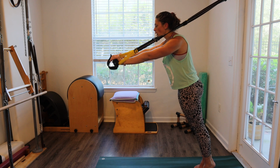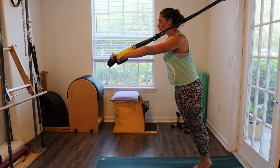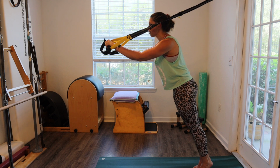Okay, now I want you to turn the palms facing down again. Can you keep your heels lifted? How about those calves? Are they working? Oh yeah. From here, hold that long line. Bend the elbows, hands come back to your temples, and then straighten the arms.